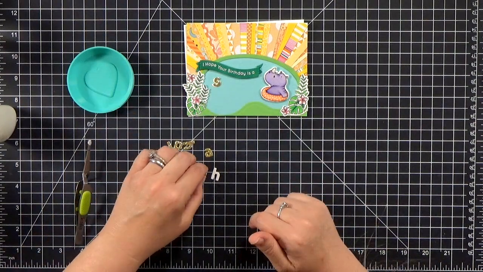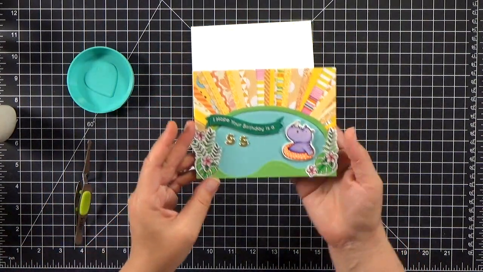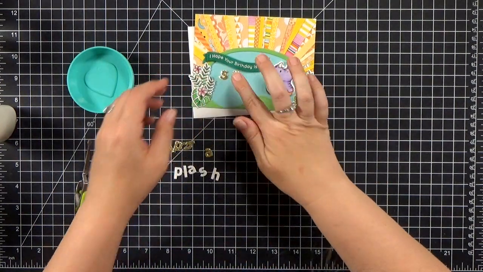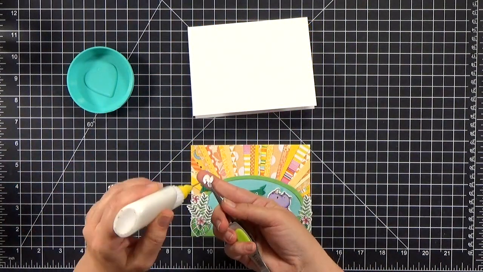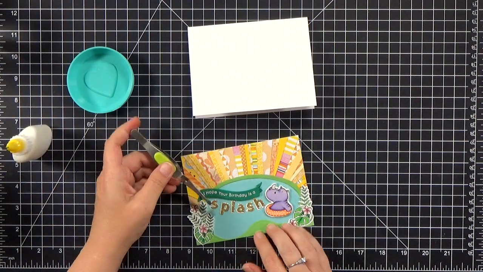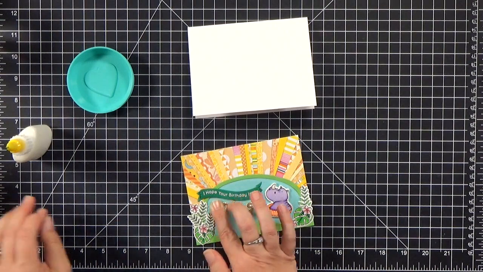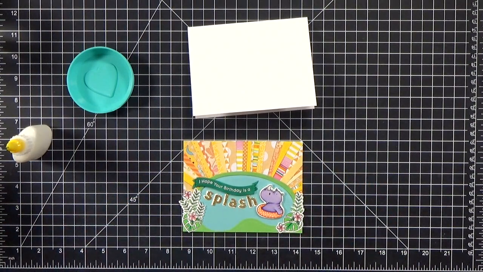And that's going to create a little bit of a drop shadow. And you can see here when I stack up, well, I have the one that's stacked up on the left and then one without the drop shadow on the right. And it's just easier to read. It stands up, stands off the card a little bit more, makes that gold pop. So I went ahead and glued those all together and then glued them to my card front.